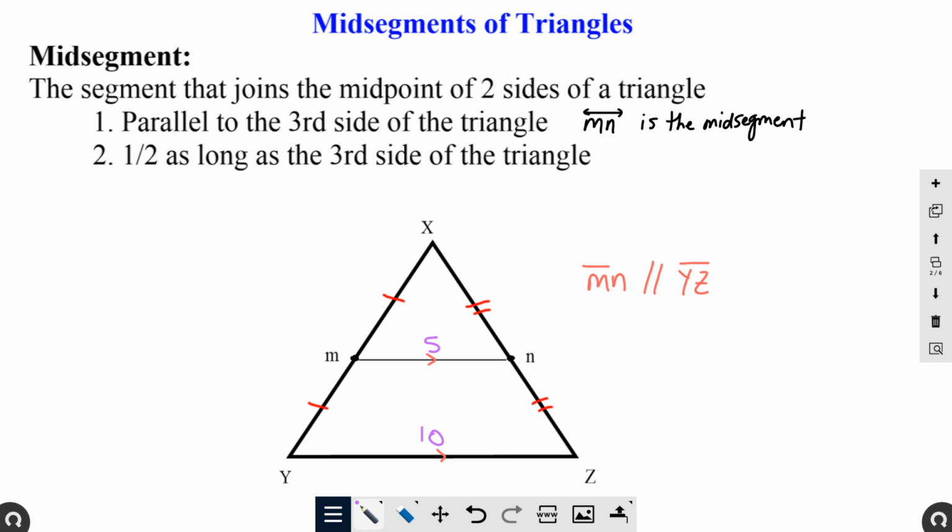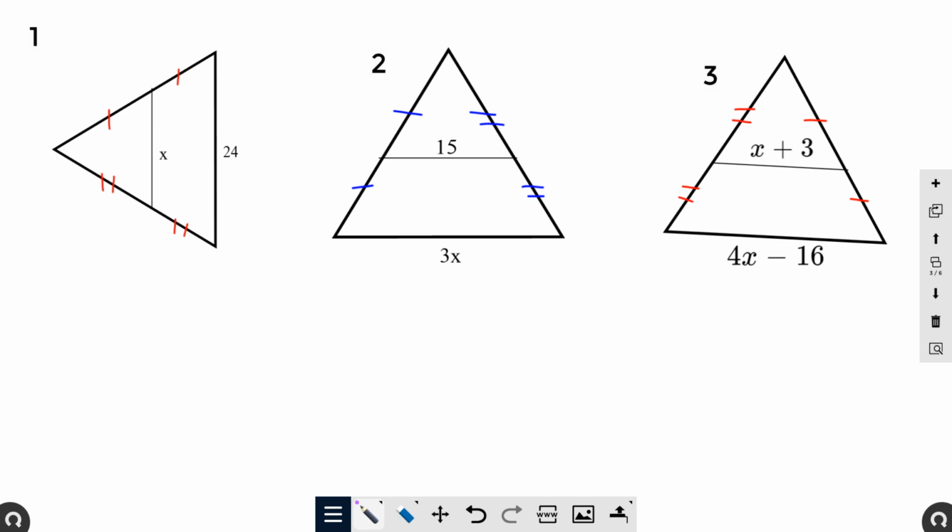Now, keep your index card out to the side while you do the rest of the notes so that way you can refer back to it. But the two main points: the third side's parallel and it is half as long. All right, here are the 3 examples. Write these down. You don't have to have much room underneath them, and you don't really even need to make them that big. So if you want to put these 3 side by side like they are on the board, that would be good. Oh, there you go. So sketch those real quick. They don't have to be perfect. Just sketch them.